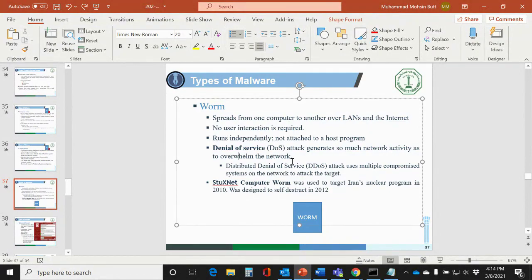In this way, the service for the other users will be denied. That's why we call it the denial of service attack. The normal users, when they try to access the website, will find it slow because the server is getting attacked.